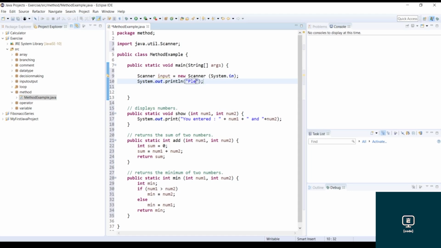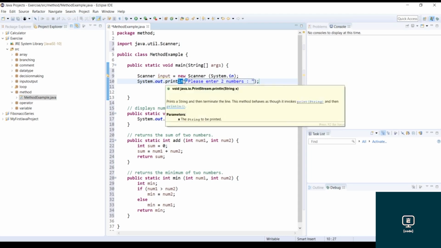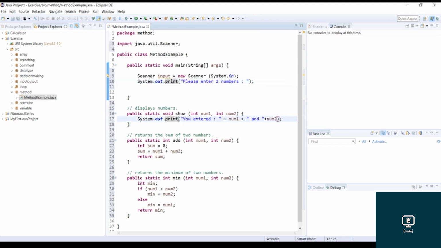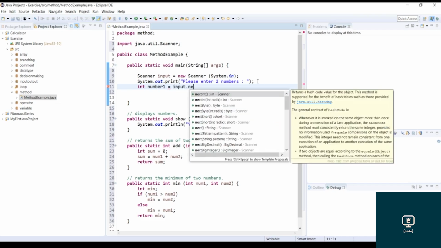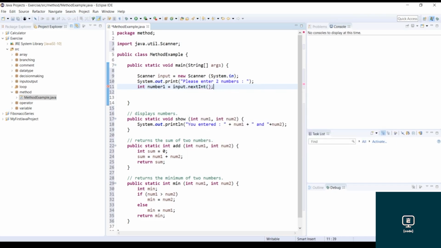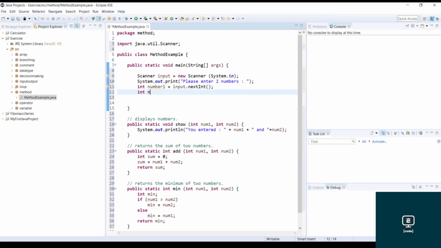And then we show a message to enter two numbers by using the print method. So let's declare two variables that are named number 1 and number 2, and then assign the next int methods of the scanner class to these variables.